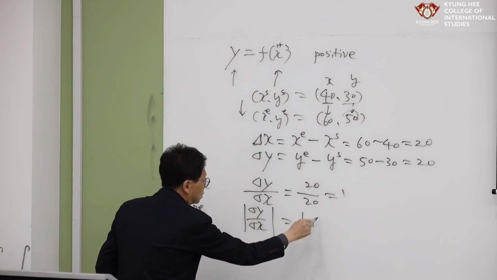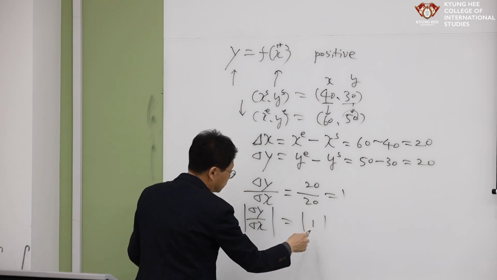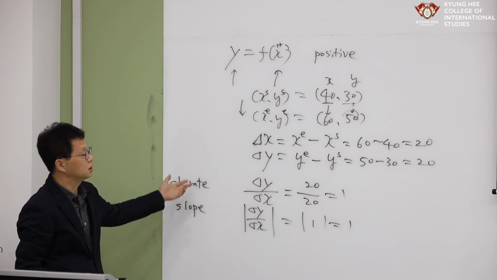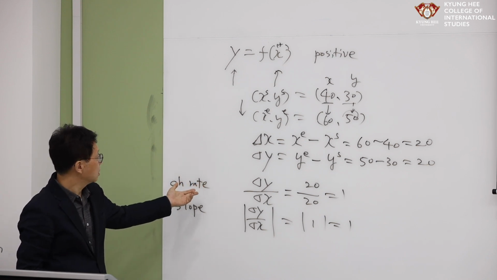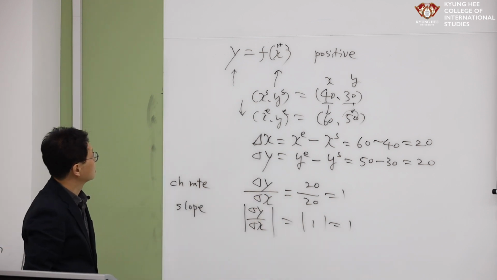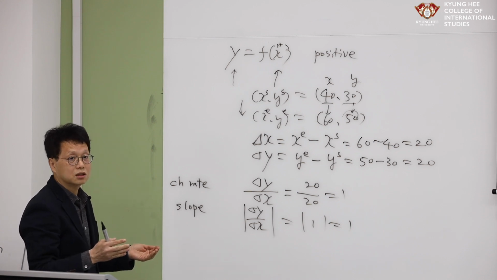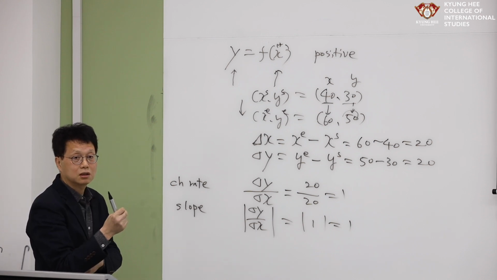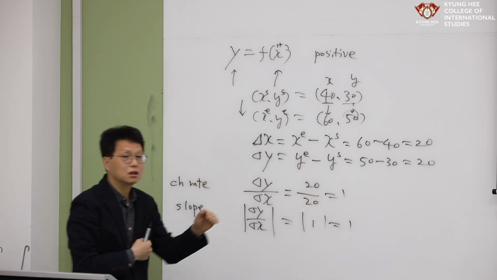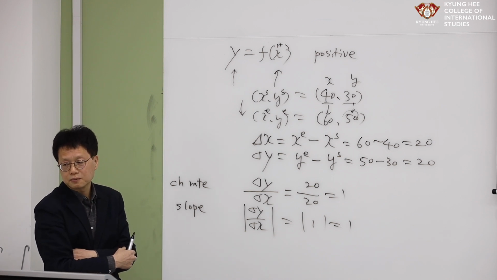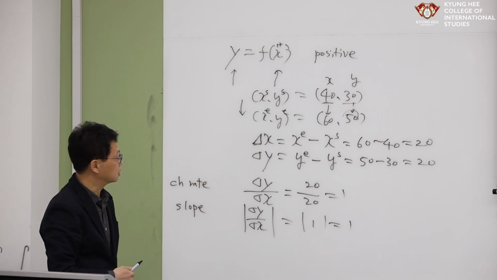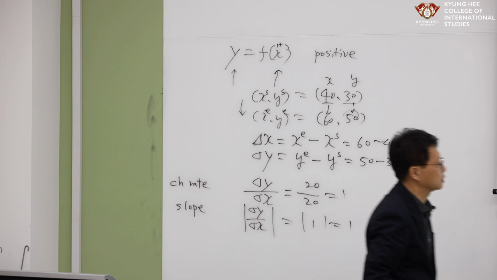Then the absolute number of 1 is just 1. So same. Changing rate is equal to slope in this case. Okay? So like this. Right? So for positive relations, I said there are 3 types based on changing rate or slope. If the changing rate is a constant number, we say positive linear relations. So the graph of this case is this one, moving here.